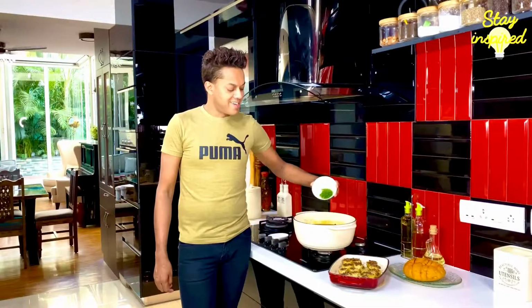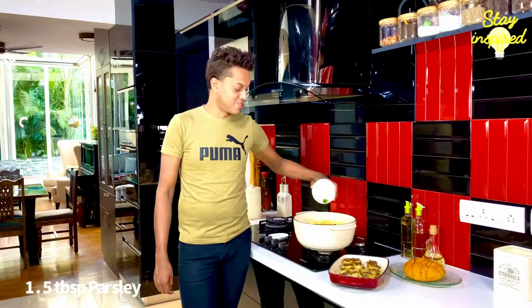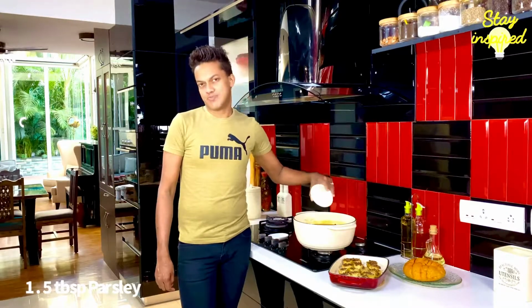All this requires is that final garnish of flat leaf parsley on top. So about a tablespoon to a tablespoon and a half, and this gorgeous stew is ready. Simple flavors coming together yet again in perfect harmony with each other.